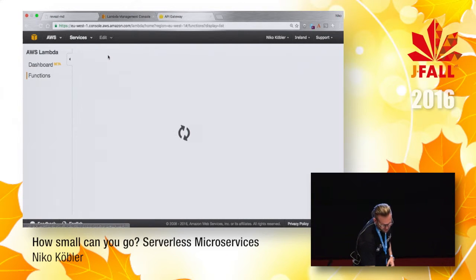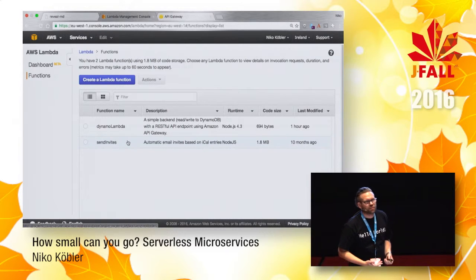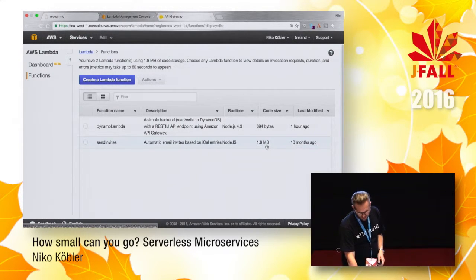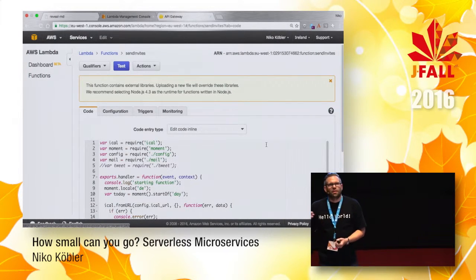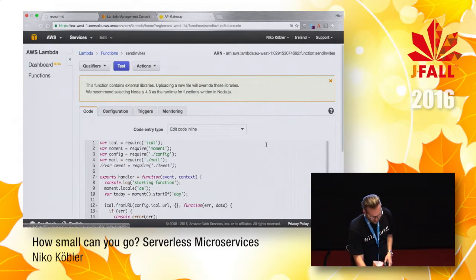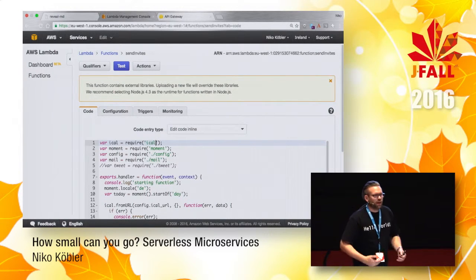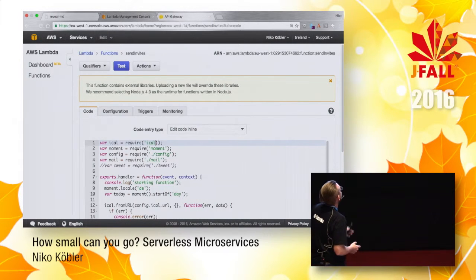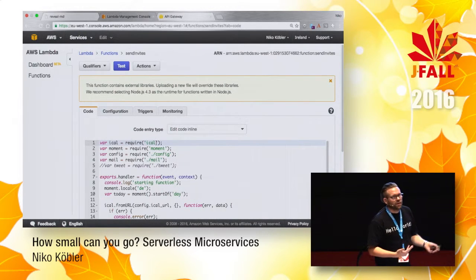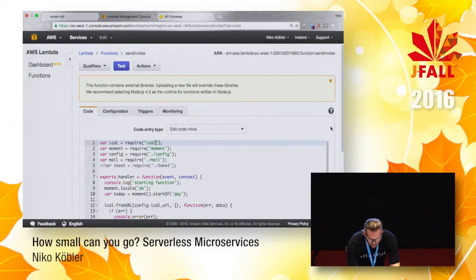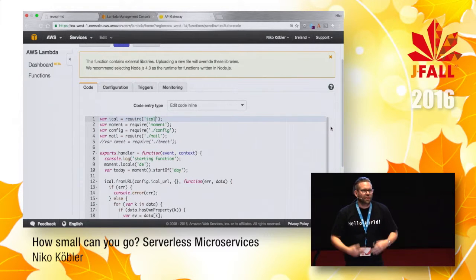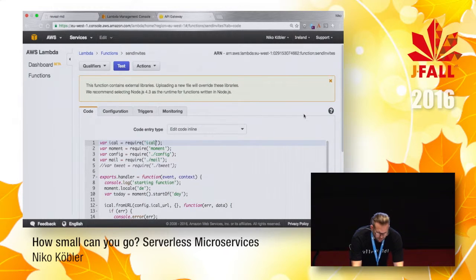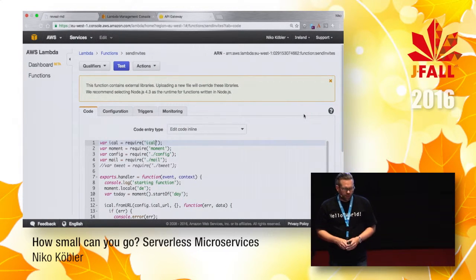And you can see here my other Lambda, the send invites Lambda I talked about for our email sending request. And it has a bit more data, 1.8 megabytes, because I'm using further libraries for sending out the emails and parsing iCal entries. I can provide all the third-party libraries along with my code. And as you can read, if this file is edited in the online editor, all the third-party libraries are gone because they're uploaded separately. So I would have to change it in my local project and do a complete upload with all the libraries if I have to make a change. And this is similar to how you can upload complete Java functions which need third-party libraries.